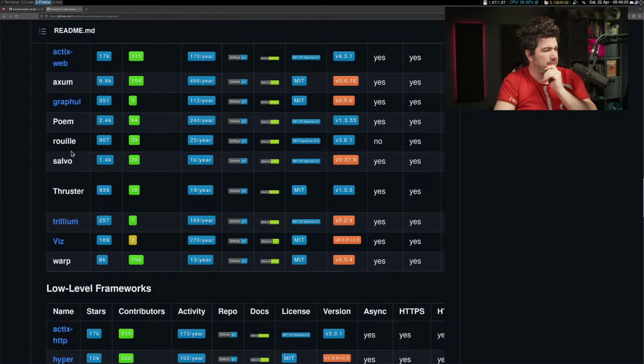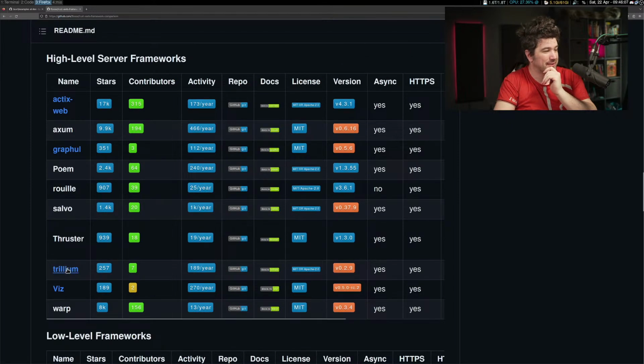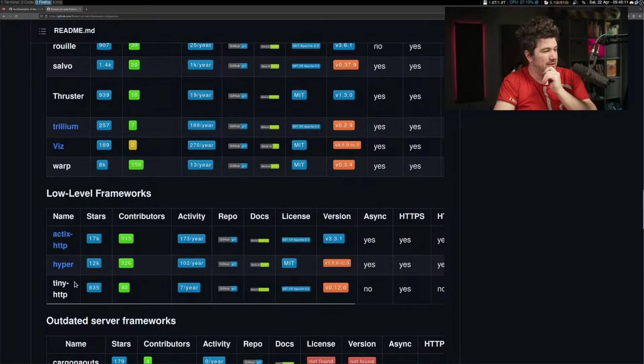I don't know any of these other ones. Hyper is a low level one, I didn't know that. Tiny HTTP. I love how Actix HTTP is active for over 173 years. It's amazing.